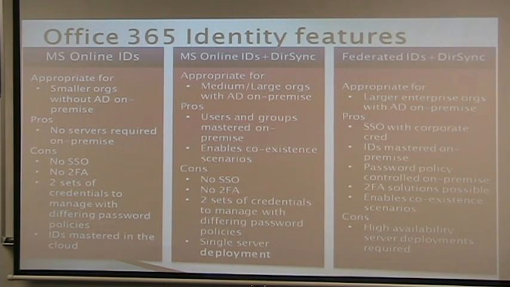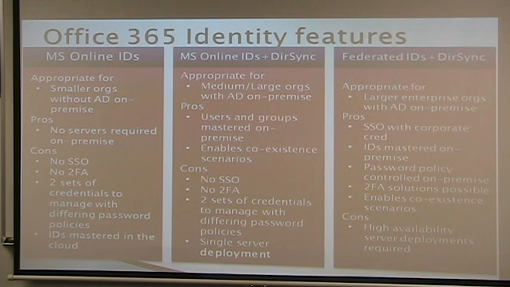Now the single sign-on availability comes with federated IDs with directory synchronization services. Basically, the simple way to describe federation, and I'll show you some actual layout so it'll make it easier to understand: when you federate a domain, they've got a domain up in Office 365, so it's infinity.onmicrosoft.com or whatever. You've got your domain back here at the office, which would be Infinity IT. What it's doing is it establishes a trust between those two relationships.